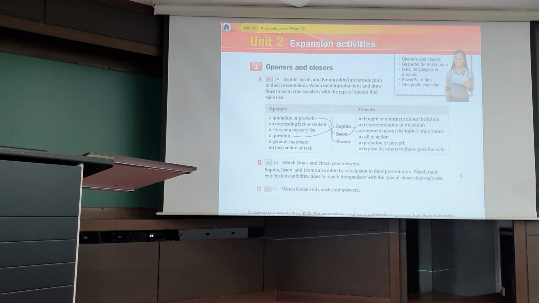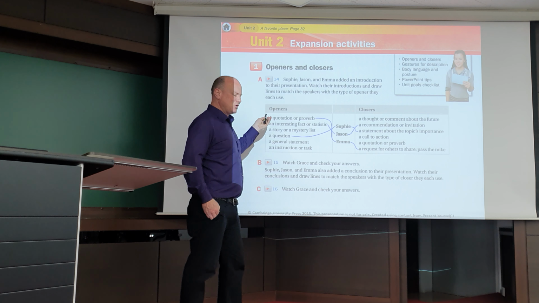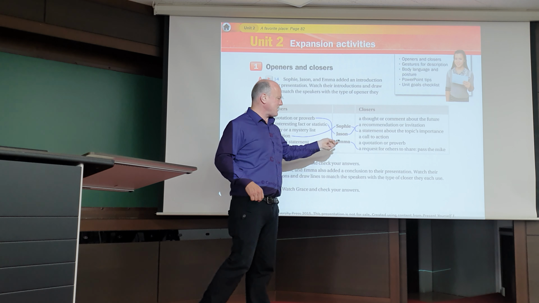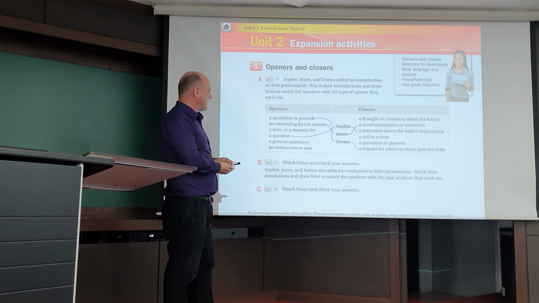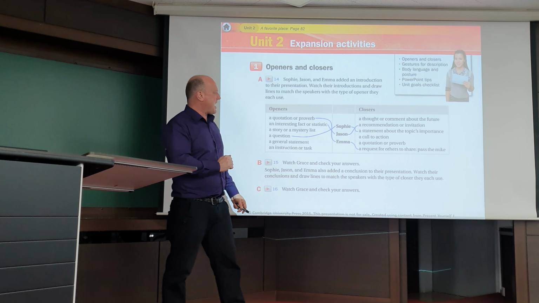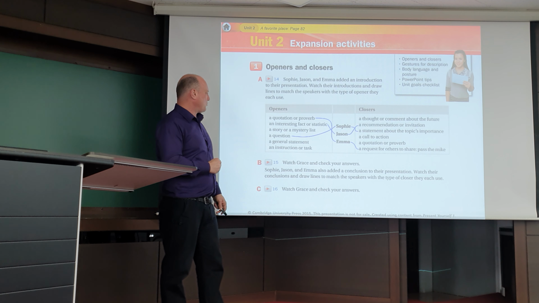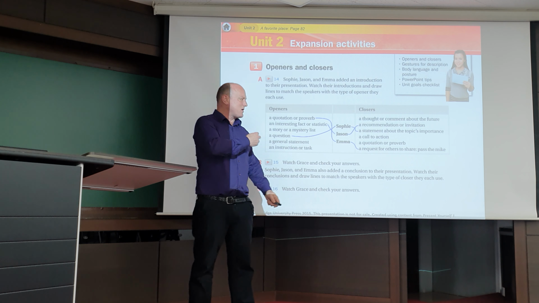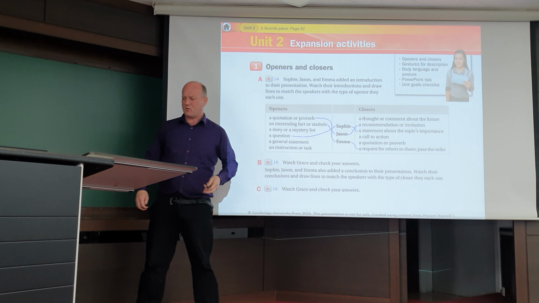Okay, so here are your answers if you've had a good listen. Emma used a quotation or proverb for the opener, and the closer was a request for all of us to share, passing the mic. Jason used an interesting fact or statistic and a recommendation or invitation. And then what did Sophie do? Sophie started with a question and a statement about the topic's importance. And you can, of course, use these to help you.